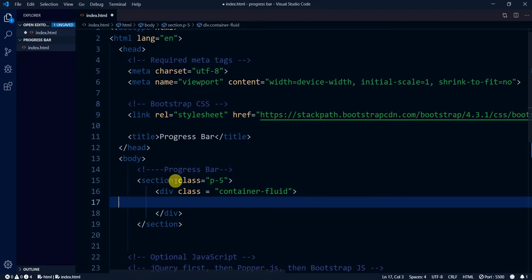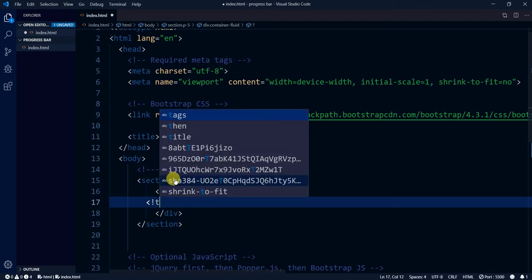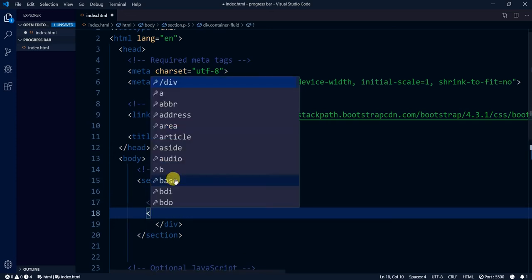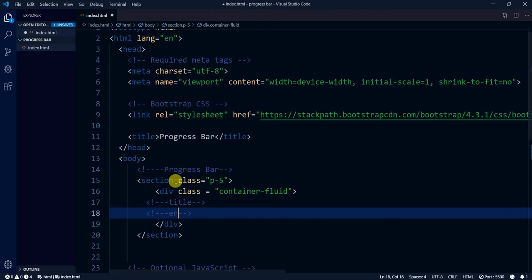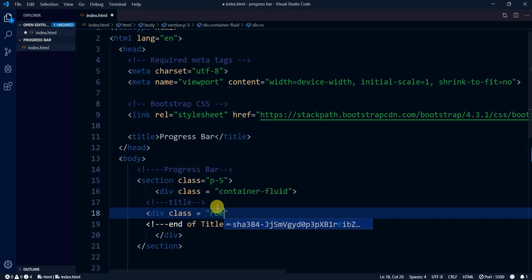Now I'm going to mention the title. First of all, I'm going to give a comment, title, and end of title. I'm going to start with a div tag, div class row.